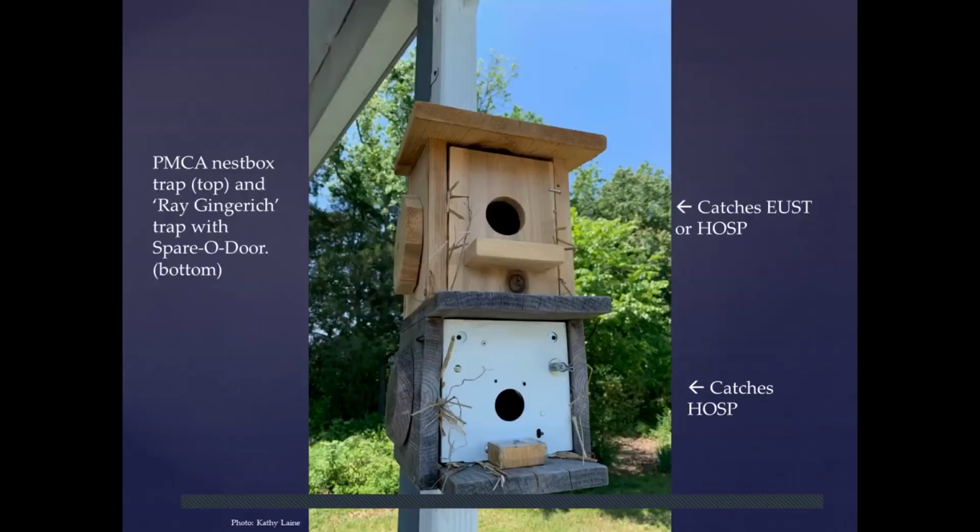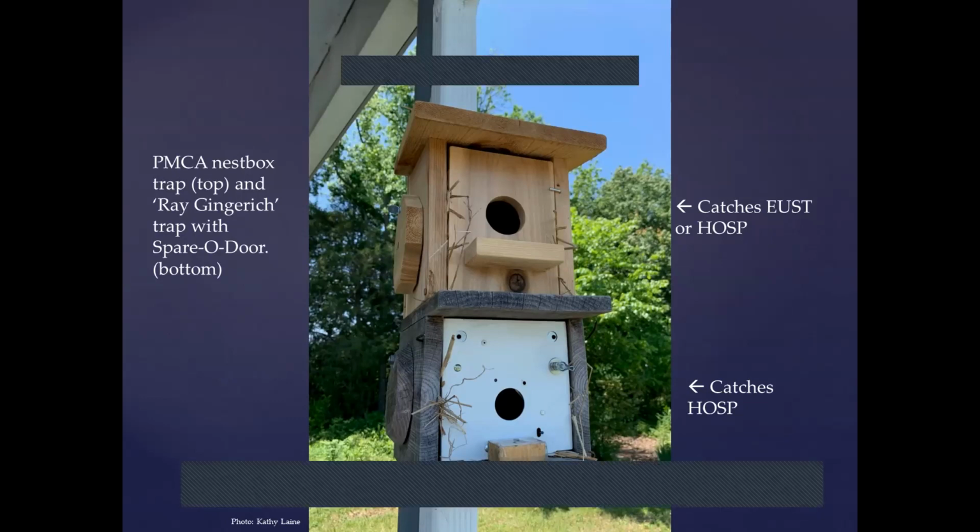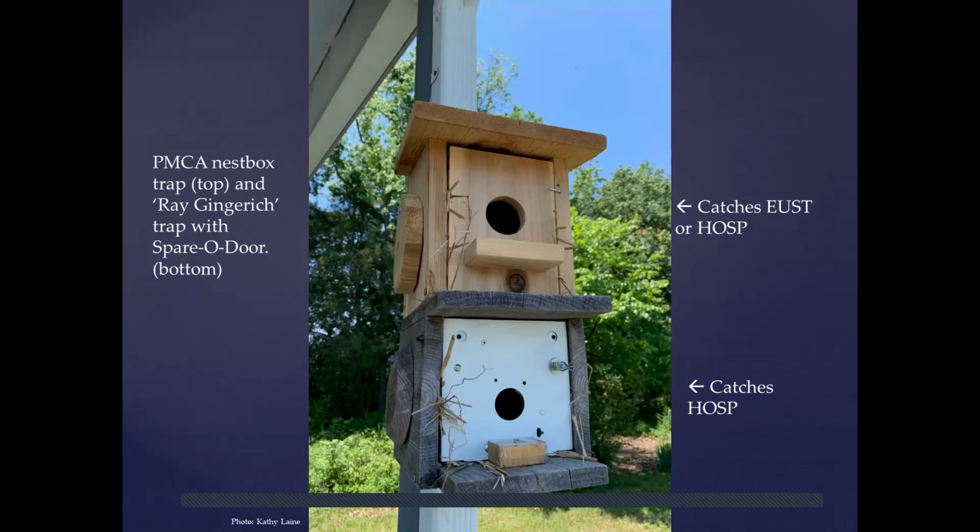Okay, just another picture here to show other types of traps that are available. The PMCA sells a nest box trap that you can get from their website. This one will catch both starlings and house sparrows. And then at the bottom, there's a trap that the style was done by a fellow named Ray Gingrich. Some of you may know him from the PMCA forum. And he was on a few of the Facebook groups for a little while too. And this one has a sparrow door on the front of it.